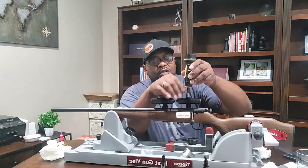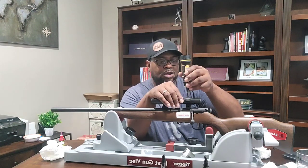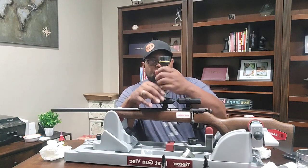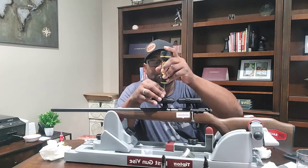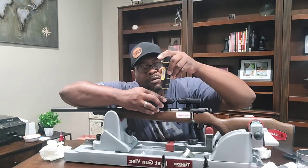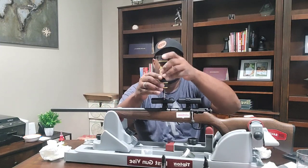So for that reason, I think next scope mount, I'll stick with the Weavers. I have those on a rifle too. But when I mounted them, I didn't have this set up here.